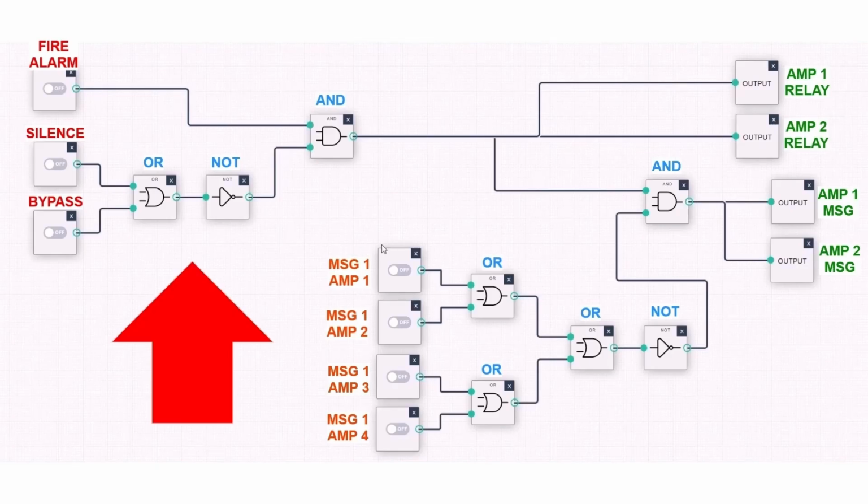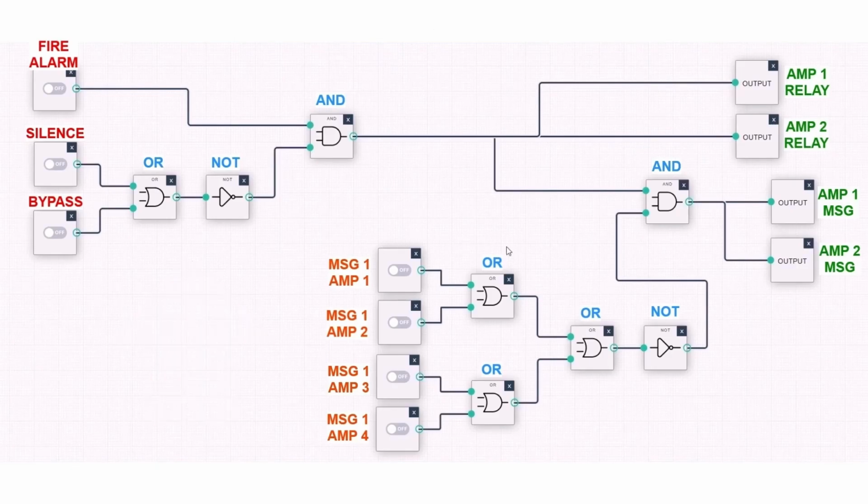In the upper left is an equation we'll put in the ILI-MB, and lower and to the right will be some equations in the INX. The way this will operate is when an alarm occurs, we'll energize our amplifier relays and activate the message to those relays. If you press signal silence, that'll shut off the relays and the message. The same will occur with the bypass.